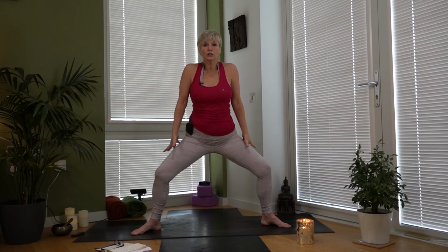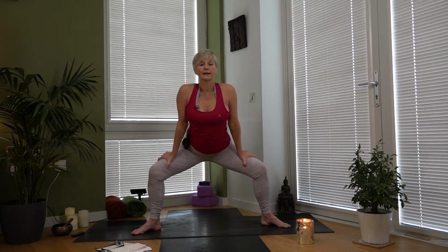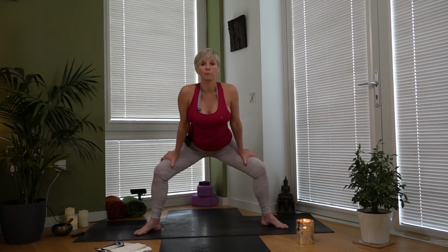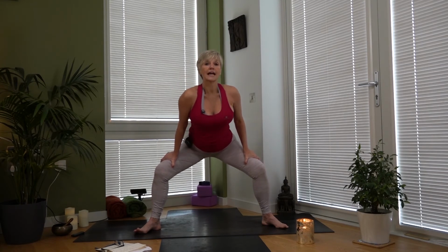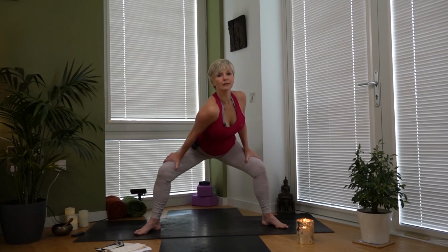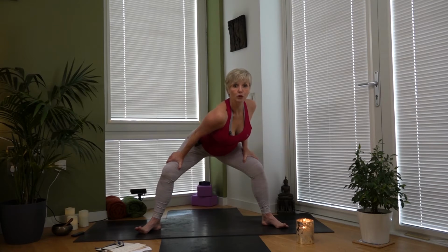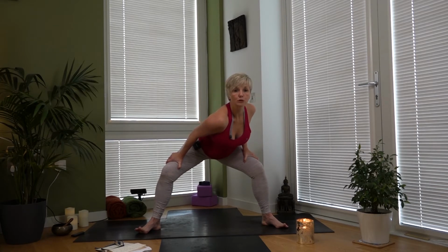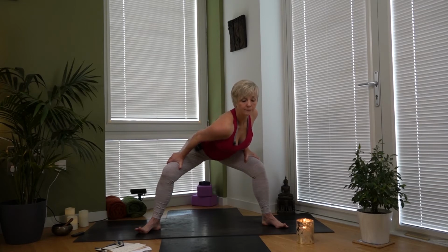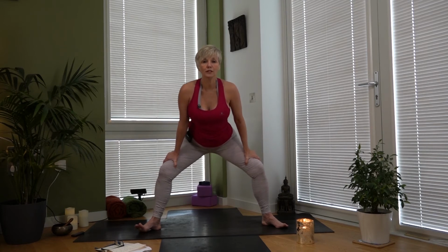This time, place your hands on your thighs with your thumbs pointing forward, fingers back. And we're going to do this, and take your bottom, push it slightly back behind you. Take an inhale, and then exhale. Twist your right shoulder to your left knee. And this is our spinal twist. Try and keep your pelvis stable, so you're twisting from the waist. Breathing in and out, and then return to center.